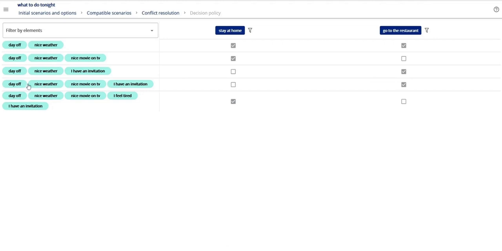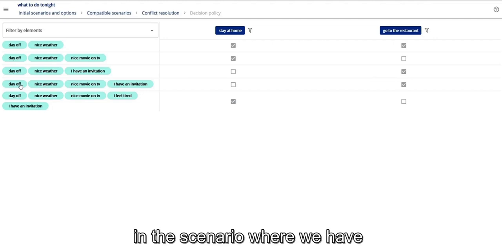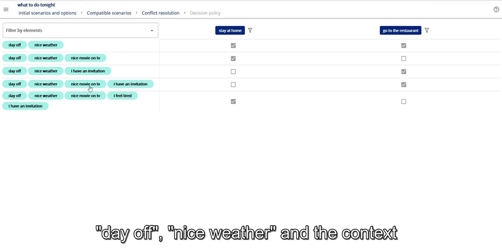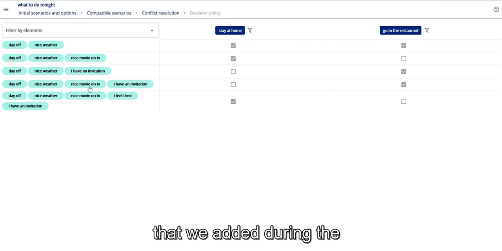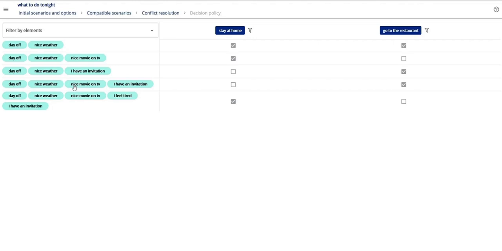Then we can see that in the scenario where we have the initial elements day off, nice weather and the context that we added during the conflict resolution process, namely nice movie on TV and I have an invitation, we have the decision go to the restaurant, while when we add the last element I feel tired we have the decision stay at home.